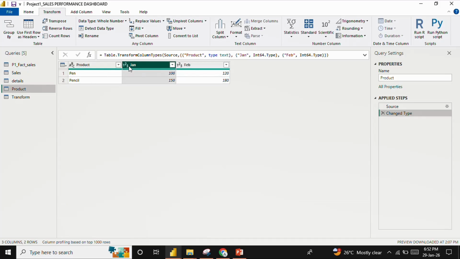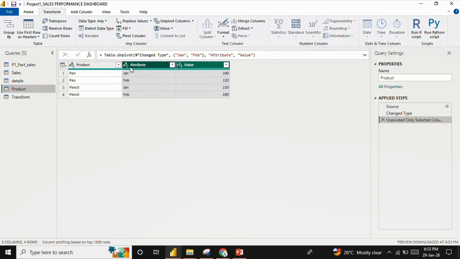Click on this Jan and Feb. By clicking control I am selecting these two columns and click on unpivot. Translate all but currently unselected columns into attribute value pairs. Okay, here in the unpivot drop down symbol, you can see three options are there. Unpivot columns means all the columns will be unpivoted. If you want to unpivot other columns, means selected columns will stay the same, remaining columns only unpivoted. If you want to unpivot only the selected columns, then these two columns only will be transformed. Here you can see this column as it is, only the Jan Feb is unpivoted.